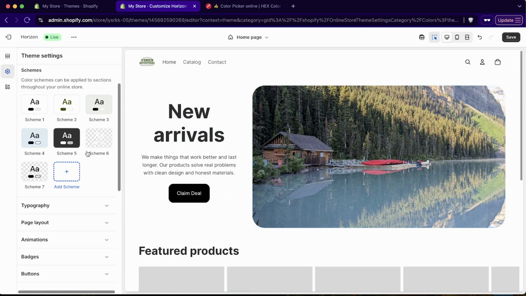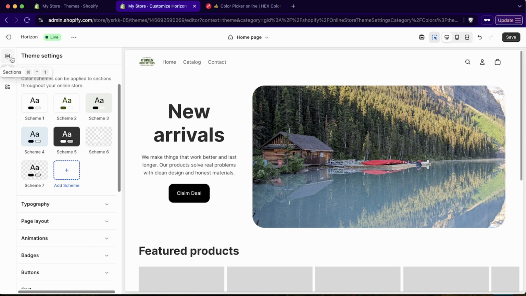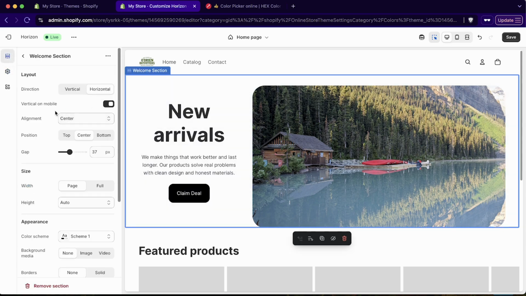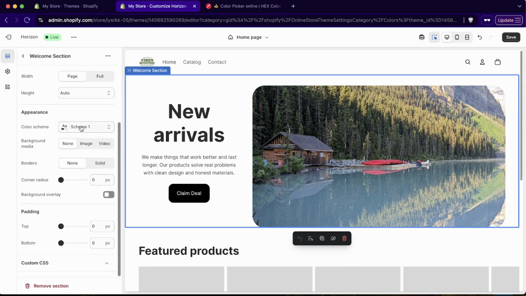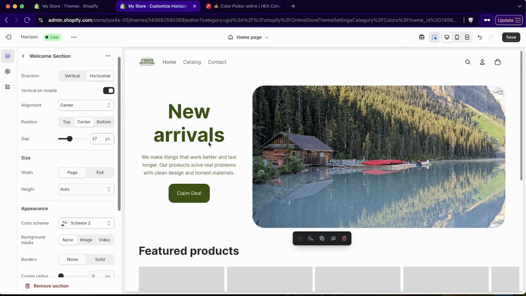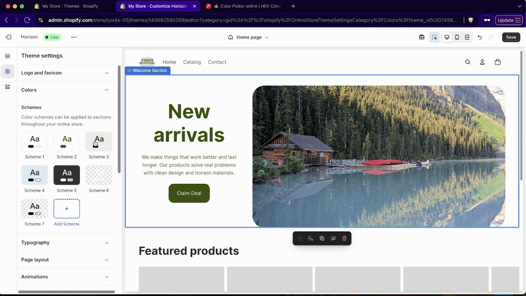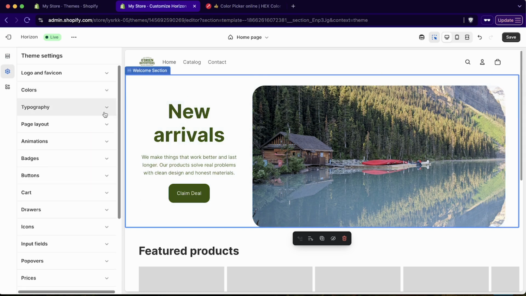So with that color scheme set up, before we continue here, let's just set that as the color scheme for this first section. If I click on welcome section, I can then go down and select the color scheme. Let's set it to scheme 2. It'll change all of this to a darker green to match the logo. That looks decent. I like how that's set up. Ultimately, I think I might change the top in a minute anyway, but let's go back to those settings. So that's how you can go about managing the colors throughout your website for buttons, for text, and for images, or really pretty much everything, honestly.